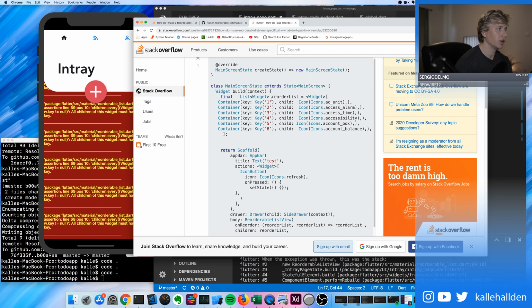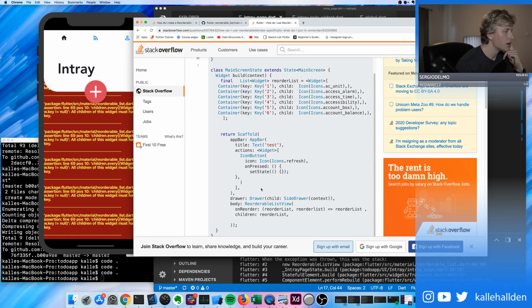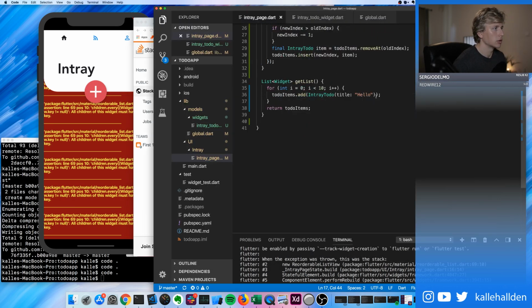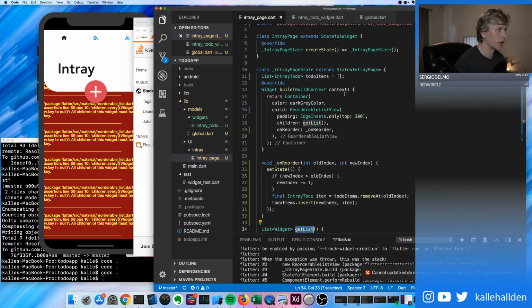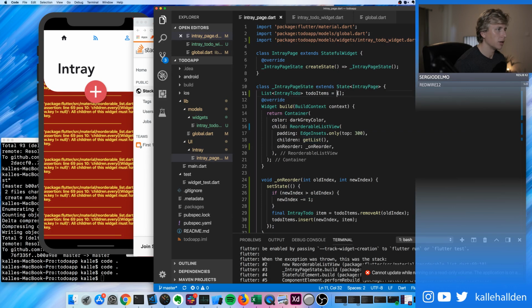I added a key for each of the containers, and that still didn't really solve the problem. Reorder on reorder list, children reorder list. Okay, what if we do this then? And we do that.